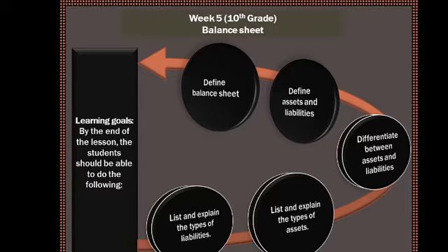As you know, this is our fifth week, the fifth week of our third term. So this week we'll be discussing balance sheet as a topic. Balance sheet, as we all know, is one of the final accounts of a sole trader. The first one is trading account, followed by profit and loss account, and then the balance sheet.